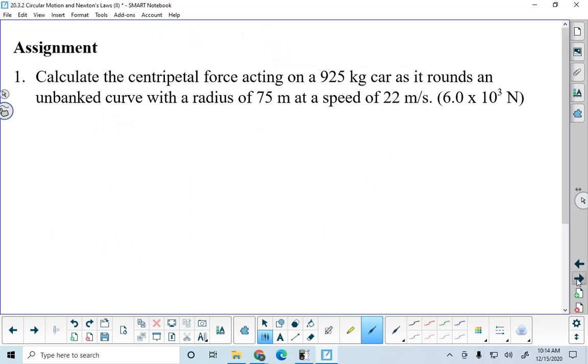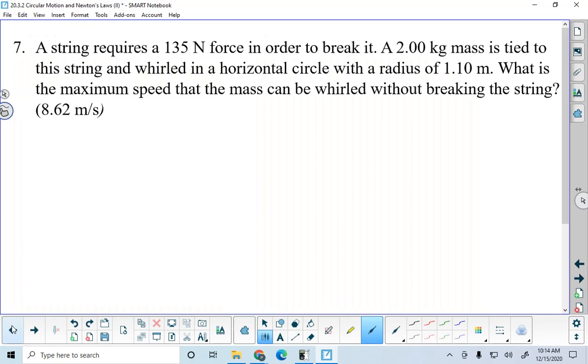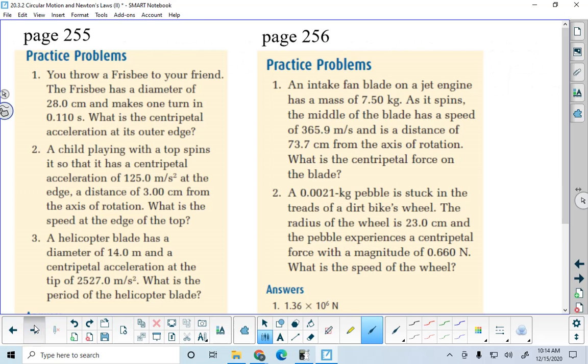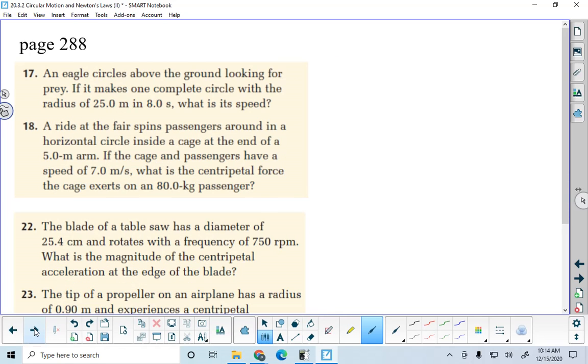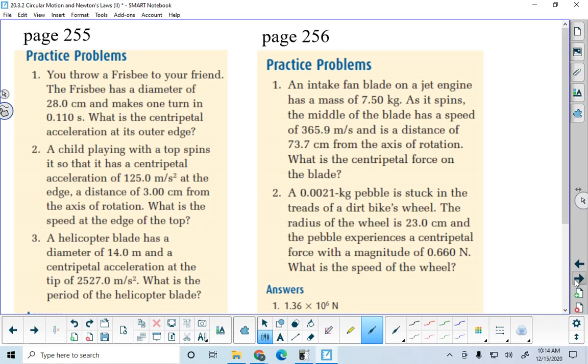All right, so there are questions dealing with centripetal force and centripetal acceleration. Let me just run through them quickly to see what we're talking about here. There are 7 questions, I believe, in the handout, and there are a number of questions in the textbook. What I would say to you is you have to complete those 7 questions. That's your assignment. Class doesn't end for another 45 minutes, so if you finish those 7 in that 45 minutes, I expect you to continue and now work on the textbook questions. But once class ends, your assignment that you need to have done for tomorrow are the attached problems in the handout. Don't forget as well, your assignment number 2 is due tomorrow.